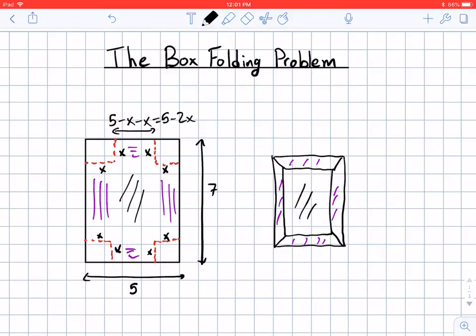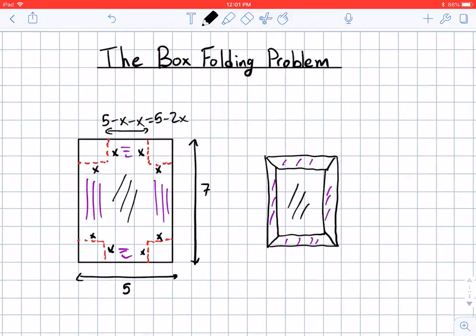Now on the left side of the box, how long this stretches. It started as 7 but I got rid of X from the top and X from the bottom, so in total I have 7 minus 2X in length. If I head over to this box I can plot that the length of the side is 7 minus 2X and the length of this base here is 5 minus 2X.